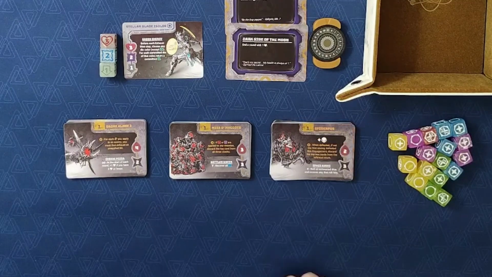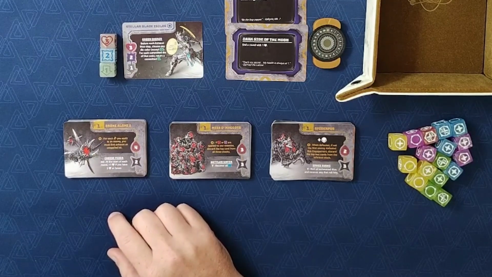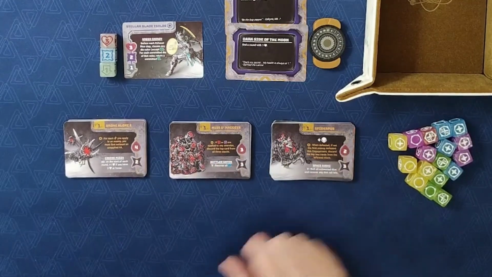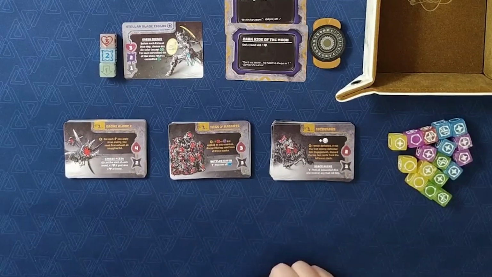So a little breakdown of what's on each enemy card. Up here at the top, it'll tell you their level. It'll be 1 or 2. And it'll give you the name of the enemy. On the sides, we have their health. This one has 4, 3, and 2. And then how much damage they're going to do to us if we don't take them out. So 2, 3, and 3.